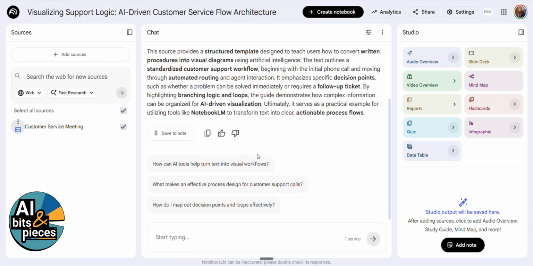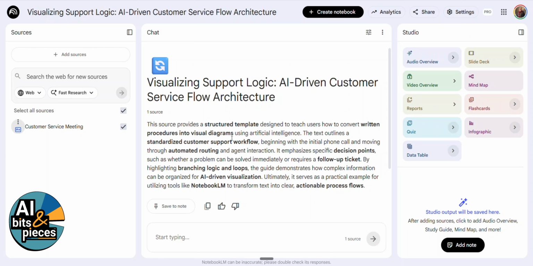You can see it's already done a summary here in the center. And the center panel is actually Gemini, so that's the LLM for Google. You can ask it questions, but what makes this unique is when you ask it a question, it only pertains to the source documents that you have selected in the source column. So now let's do something really cool.